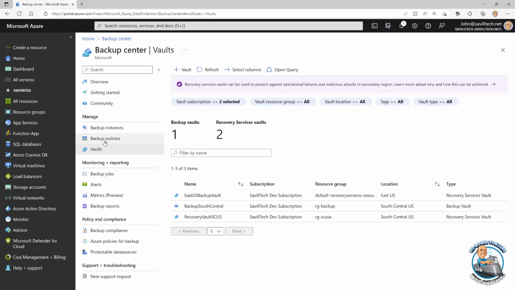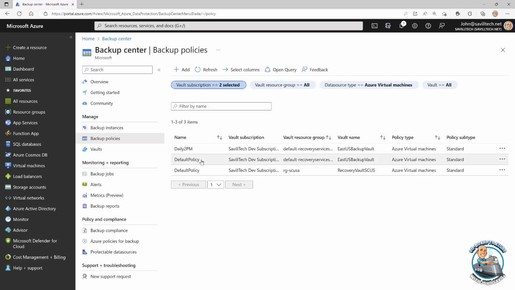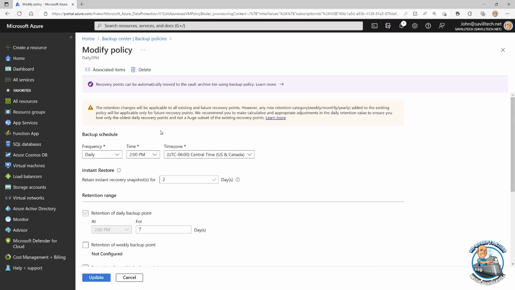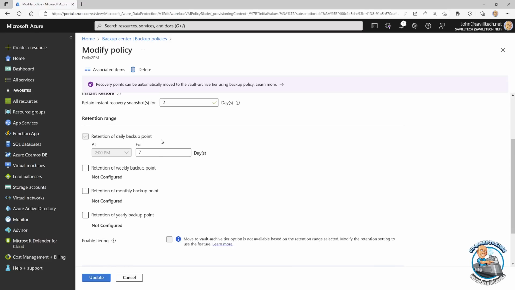But whichever one I'm using, we have these ideas of different capabilities. If I go and look at backup policies, show me all the different policies I have. But one of the nice things I can do is I can set the retention. And you'll notice, or I can have, hey, I want to keep a daily for a certain number of days.